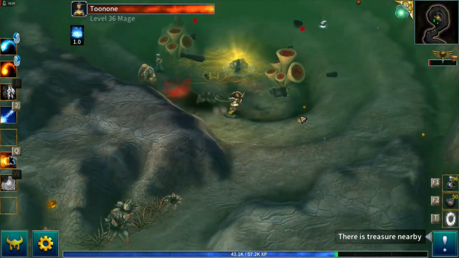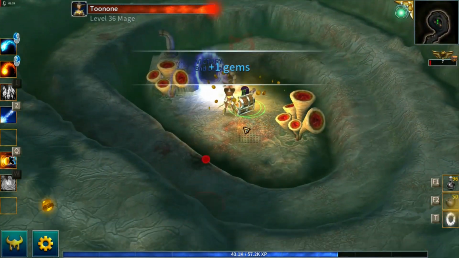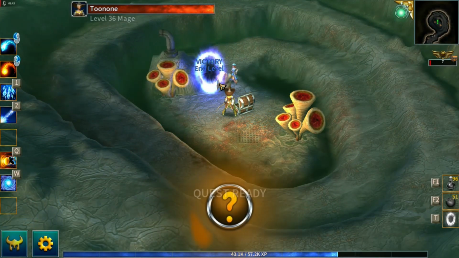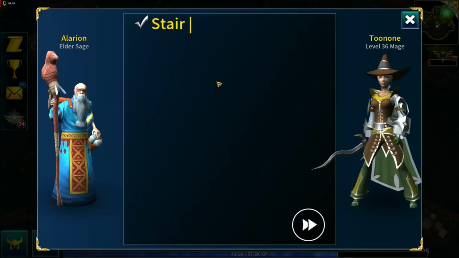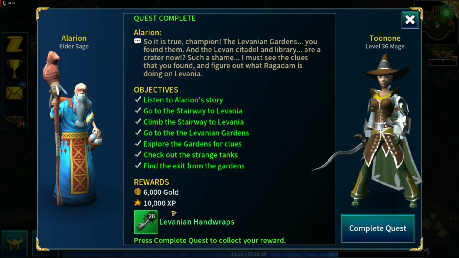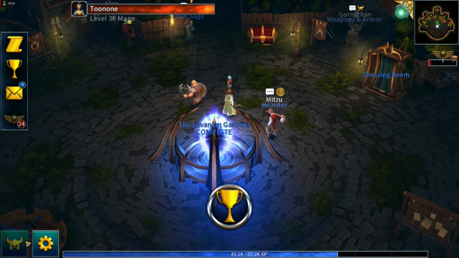So I've got Blizzard and Frost Nova, Frost Beam on different buttons than I would normally have, so I keep pressing the wrong one. Oh no, it did complete correctly. So Stairway to Heaven is complete. 6,000 gold, 10,000 experience. We'll complete that.